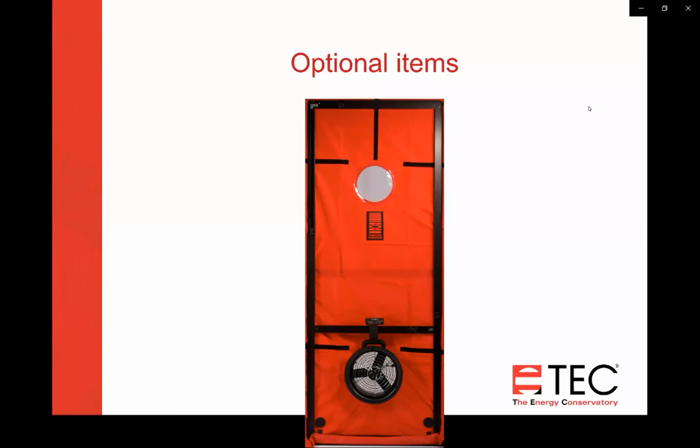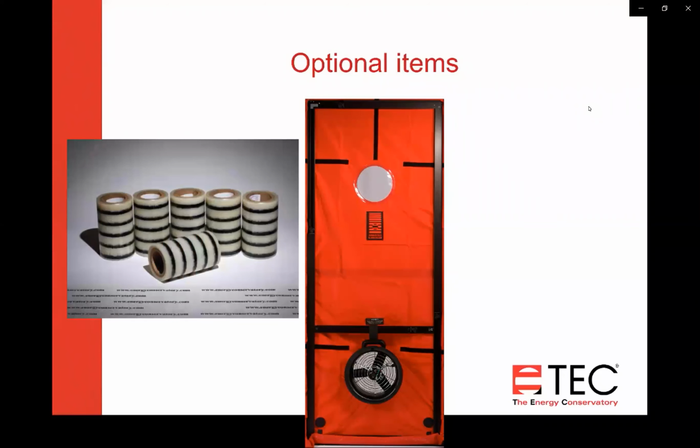So if you're testing a new home and the code requires a total duct leakage test, you only need to bring 1 fan into the house. If you can only get it to 10 Pascals, you'll need to go back out and get your blower door fan. But it is nice to be able to use a lighter weight fan, especially if you're testing a number of townhouses or apartment units. Having that smaller fan has its advantages.